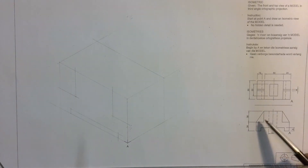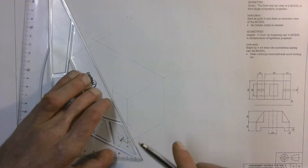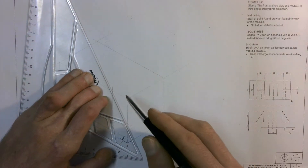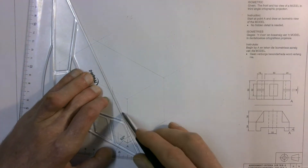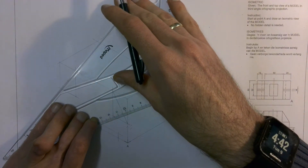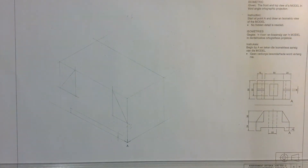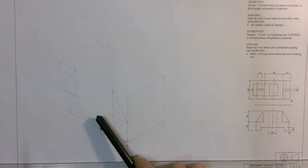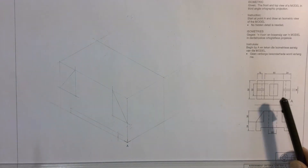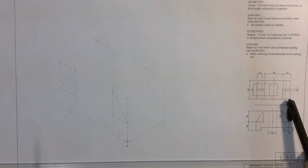Then of course we've got these two little angled pieces here. Those two little angled pieces are going to be very important in this drawing. At the moment we're just going to draw them in on the flat surface here in the front view. We're going to draw our one angled line there, and then our other angled line over there. Now we don't only have a front view for this drawing — we've also got a top view, and we now need to match up what we can see in the front view with what we can see in the top view.